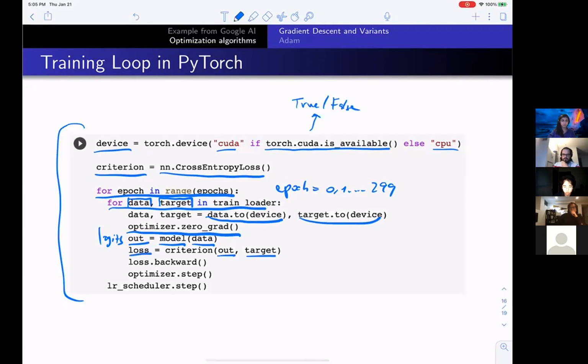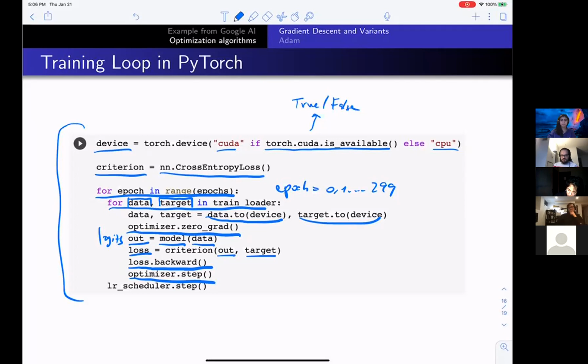And this gives you the loss, which is a scalar. And then what you do is you take the loss and you apply the backward function. So this is where all the magic happens. Backward is the function that calculates automatically all the gradients of your network. So it calculates using backpropagation the gradients with respect to all the parameters, biases, etc. And finally, you do an optimizer step, which is just updating your parameters using the optimizer.